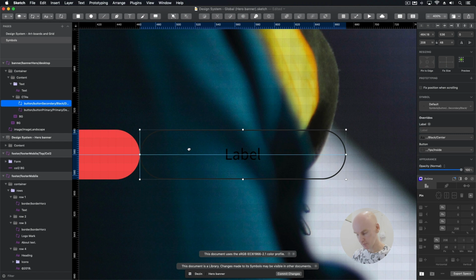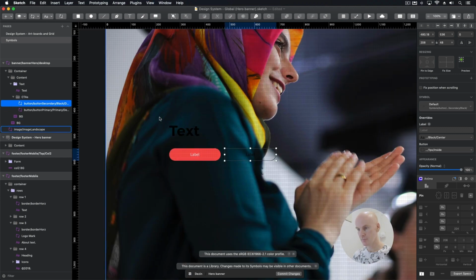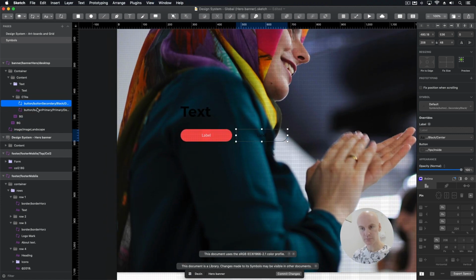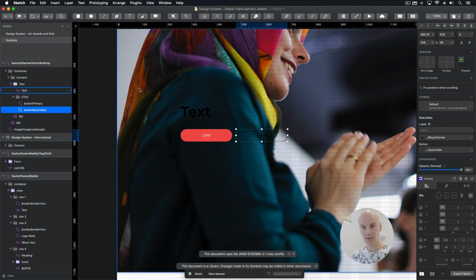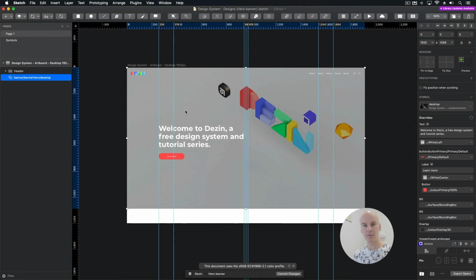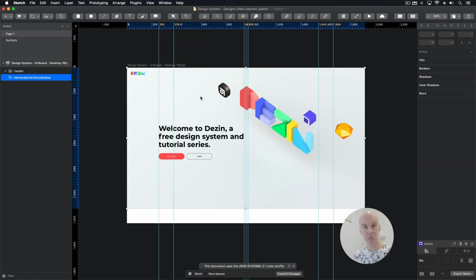Zoom in. Make sure it's 16 pixels away from the primary button. Move it below it. And rename them button primary and button secondary, so they're easy to update in the overrides. Okay, let's save where we are. Go back to the design. And there is a bit of to and froing, but once you get it right, you'll be fine. Let's update it. Okay, that looks all right.